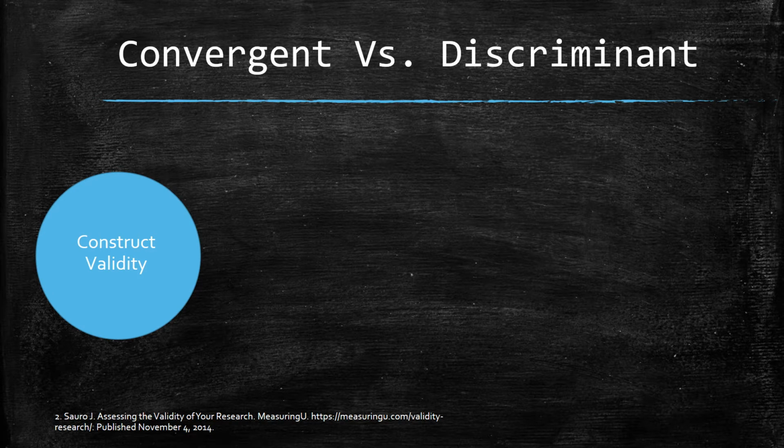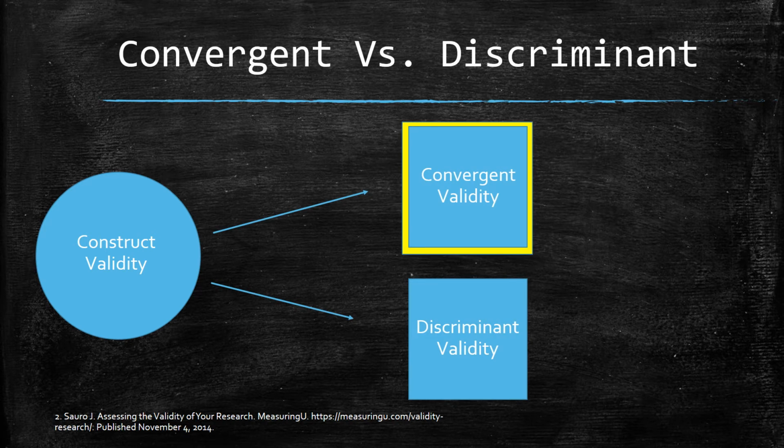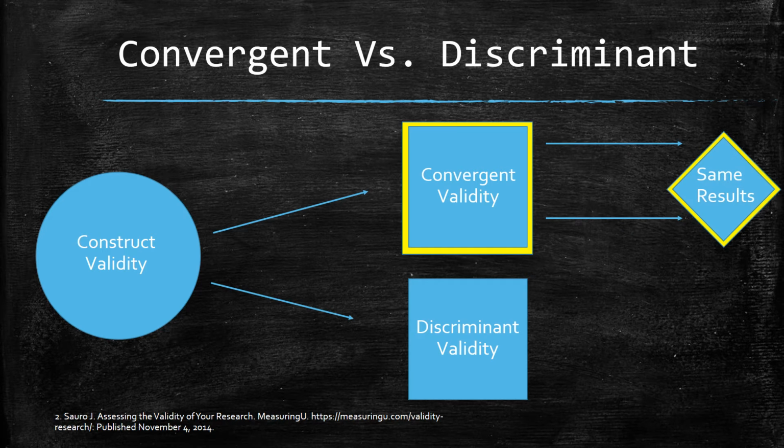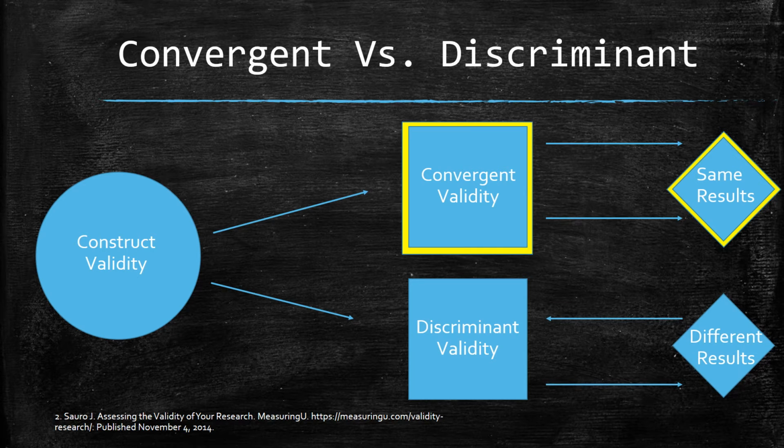We first look at construct validity to determine if the measure matches the definition of what the concept or construct is said to represent. So do they claim to be measuring the same thing? The results of construct validity can reveal convergent or discriminant validity. The test or measures comparison will show convergent validity if there is a similar result with a strong positive correlation. Conversely, the test or measure comparison will show discriminant validity if there is a differing result and no correlation.